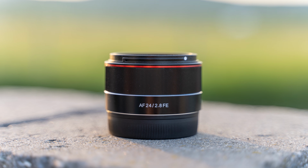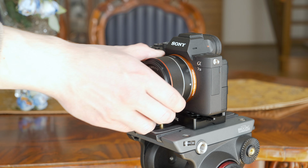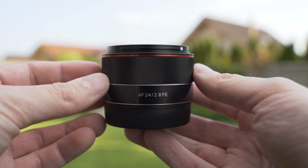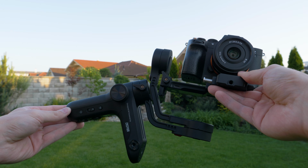I really like the idea of having a full frame performance in very small package, and when you mount this lens on Sony A7III, it is indeed very small, light and portable. That makes this lens very suitable for traveling and street photography. Besides that, it is also very suitable for the use on a gimbal.